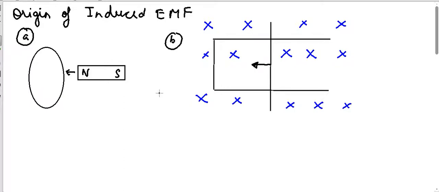In this video we will study some of the physics of why an EMF is induced when we change the flux. So let us recap quickly. We studied from Faraday's law that an EMF is induced whenever we change the flux of the magnetic field in a region. And we know that flux of a magnetic field is nothing but B into A.